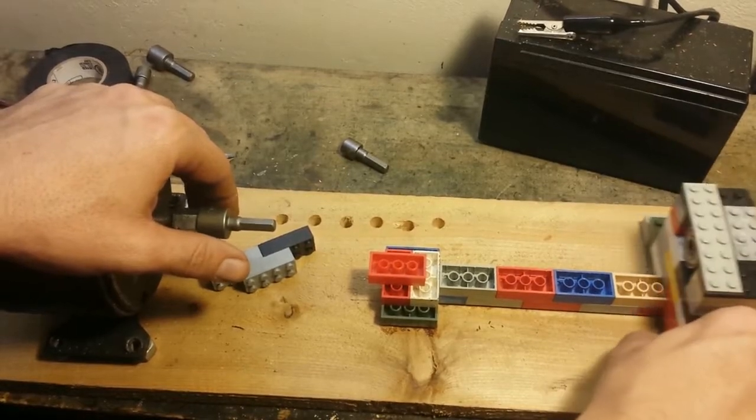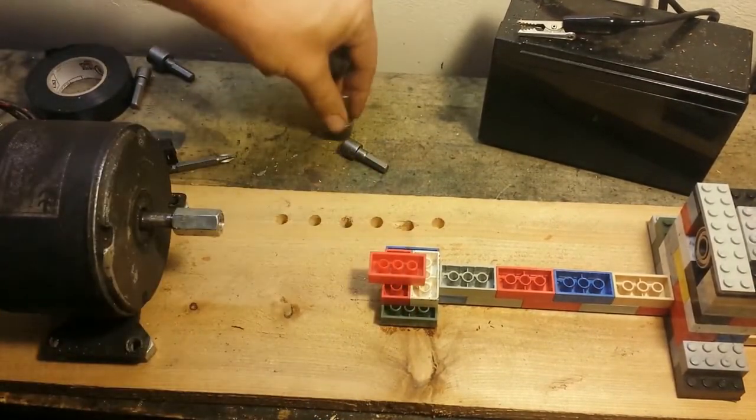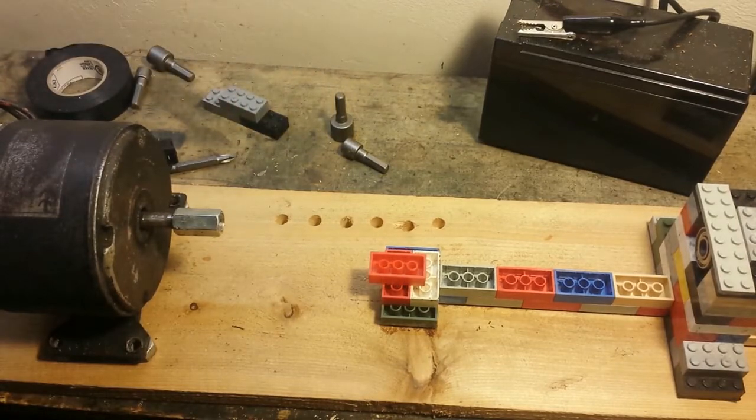So with that lined up, we can return that all the way back over there. Pull this off. Drop some of these screws in here and zip this down to the board. And I'm going to cut right here, get this all mounted up, make sure everything's aligned before I put my screws in, and then we'll move on to the next step.